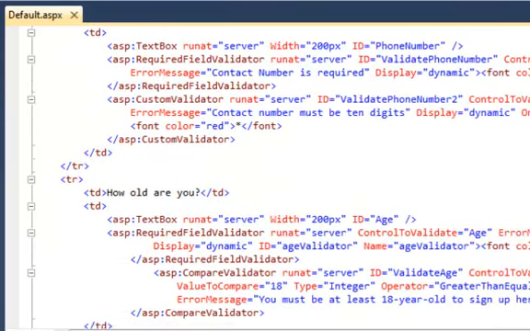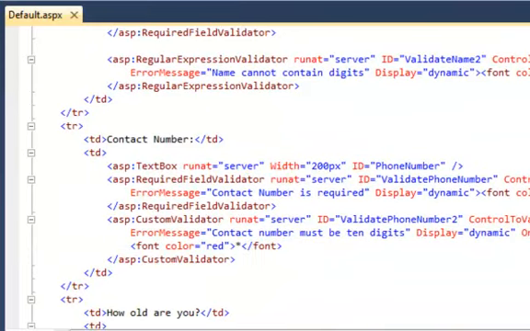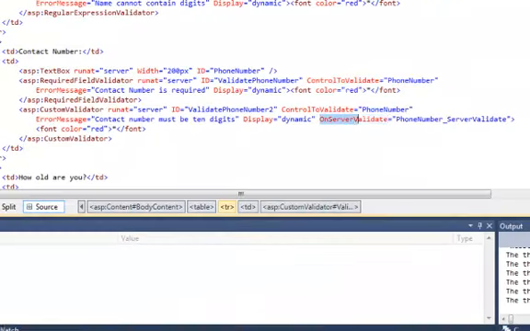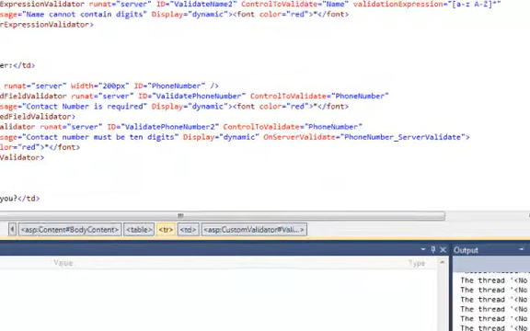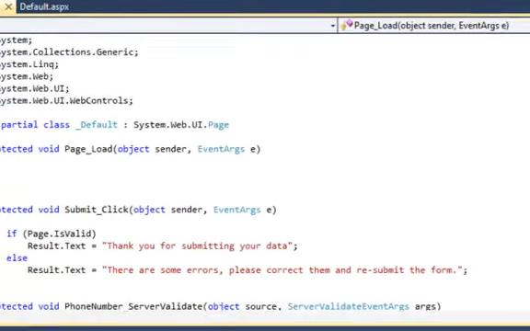Then on the contact number we had a custom validator which has the property OnServerValidate. If you want to look at this event handler, we have to go to the aspx.cs file.